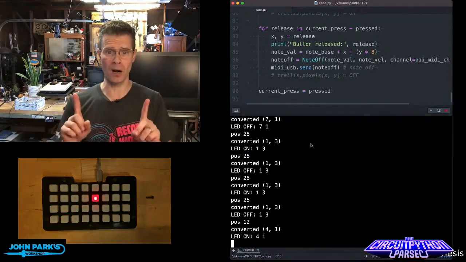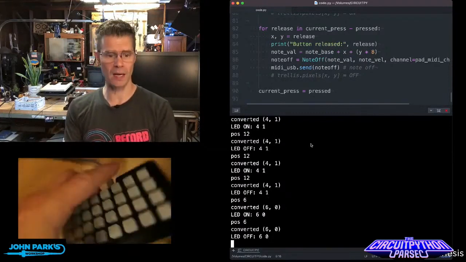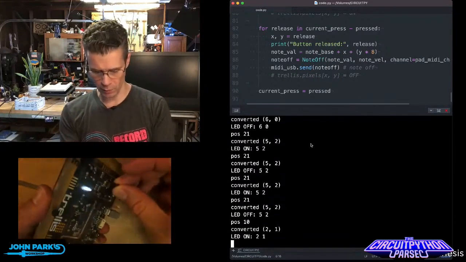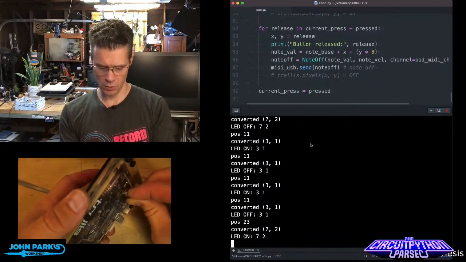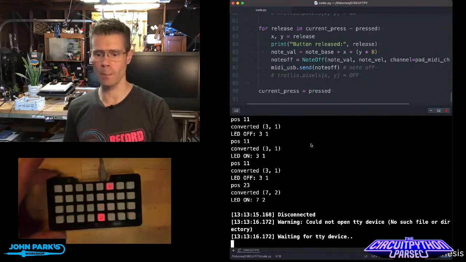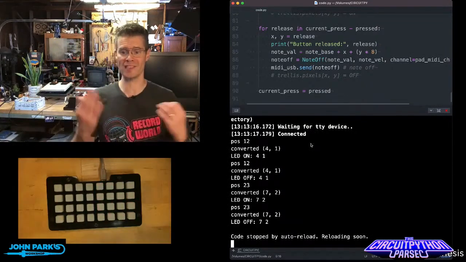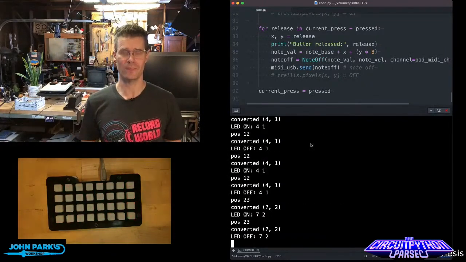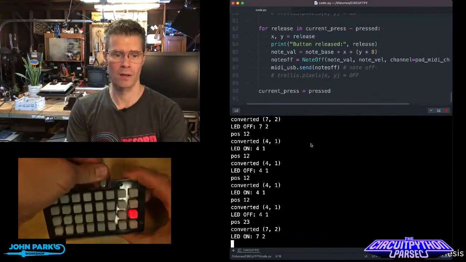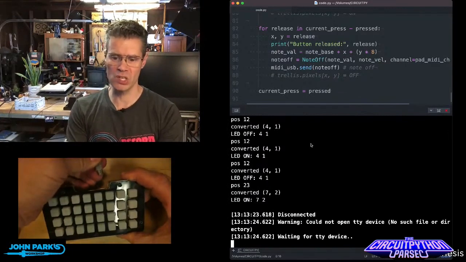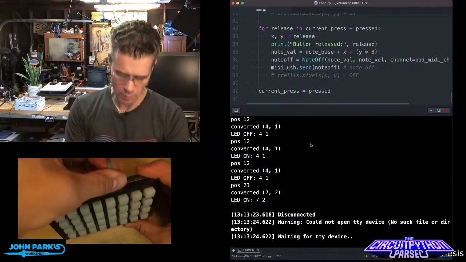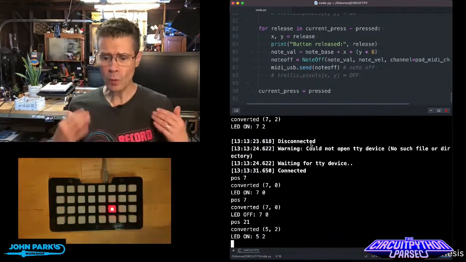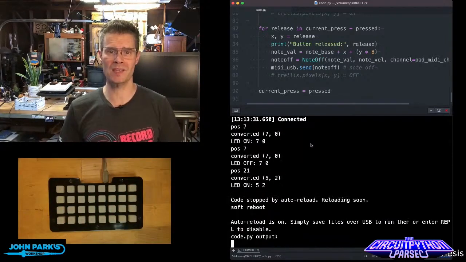Now, here's the really cool part. Unlike screen, if I go ahead and reset this board or unplug it and replug it, I'm just gonna hit the reset button on there, it is going to disconnect the board, but now it tries to and succeeds at reconnecting. Same thing happens if I pull power. So let's say we pull power for some reason, we go and noodle around with a circuit connected to a board, let's say, plug it back in. When that reconnects, we're up in business again.